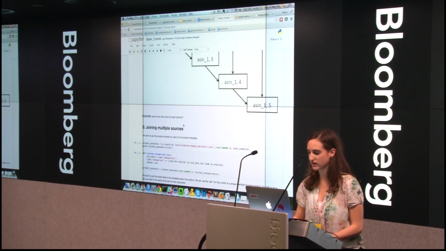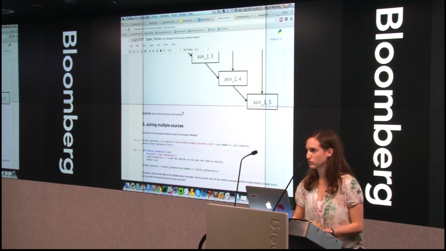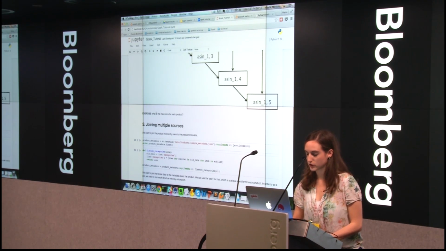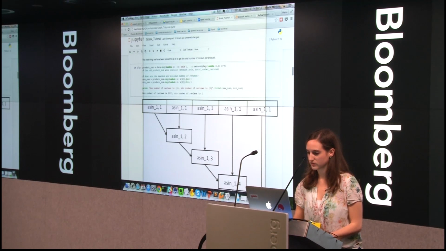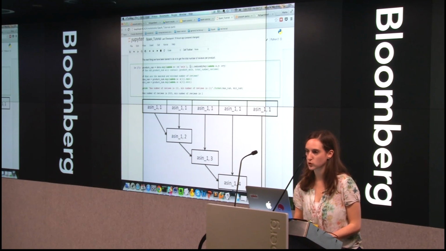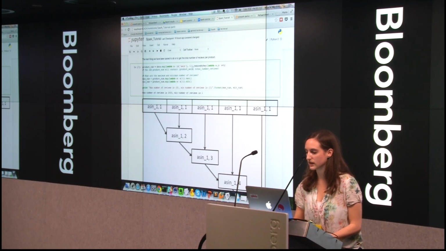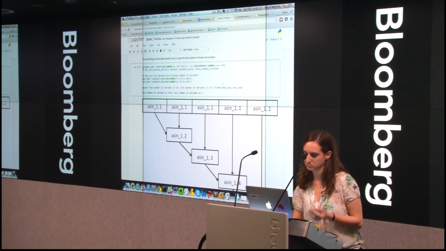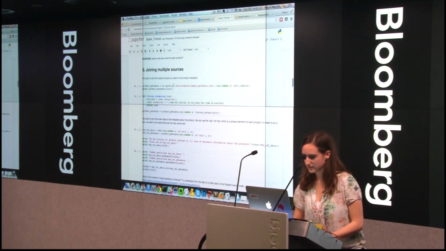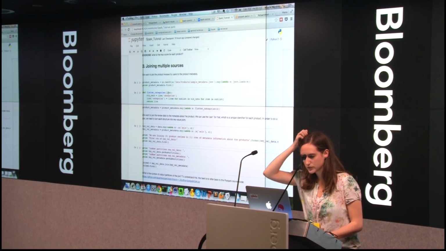Okay? So I had an exercise here, but I think we're probably running out of time a little bit, so I'm just going to leave that. But you can do this on your own time. And the question is, what is the maximum score now for each product? So how can you create an RDD that has the asins and the maximum score for that specific asin? Okay, and it's basically, a little spoiler, the same thing as this, only instead of adding the scores, you take the maximum over 2 scores. Okay. Good.